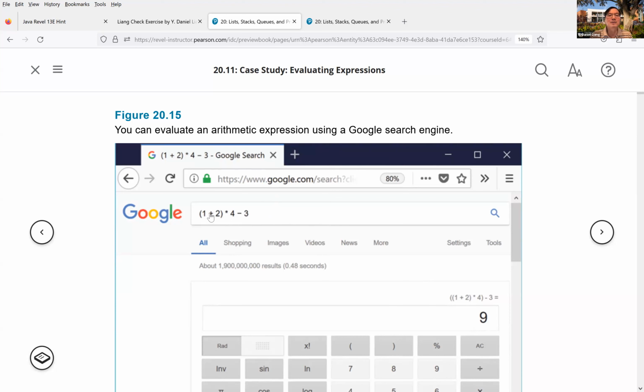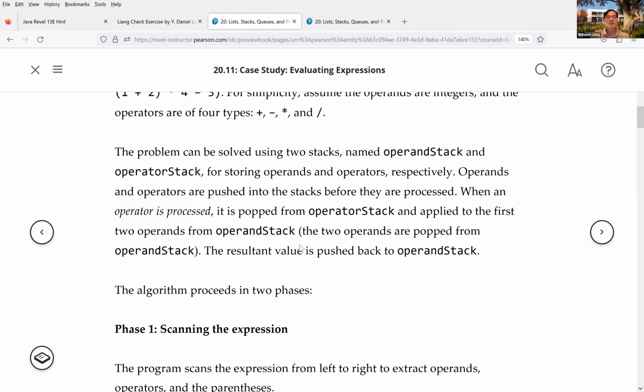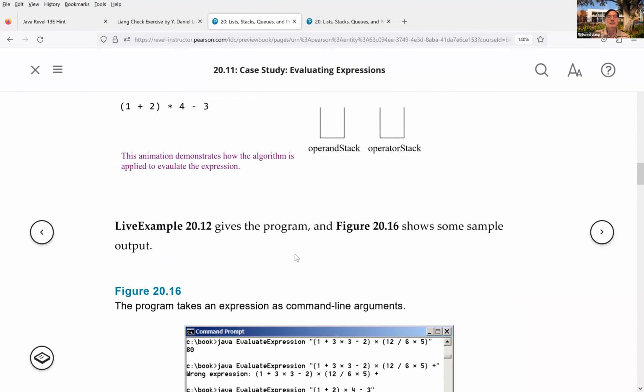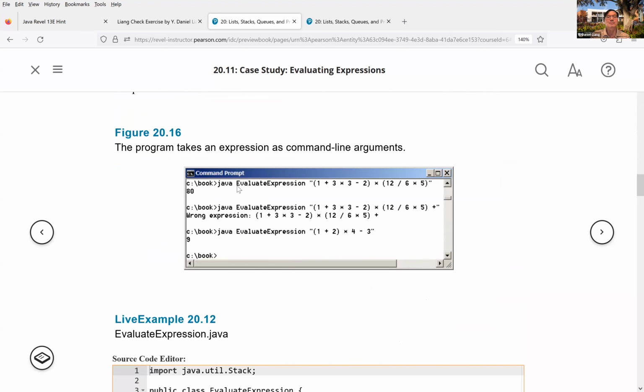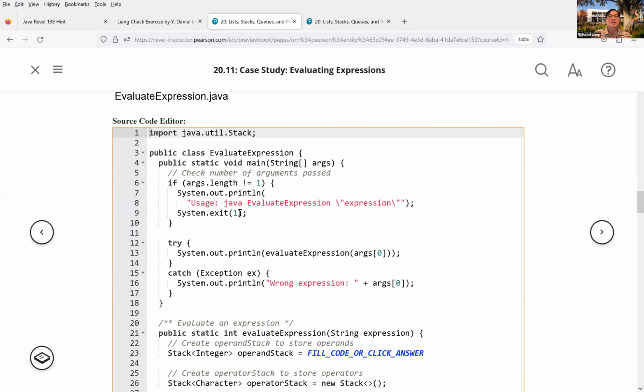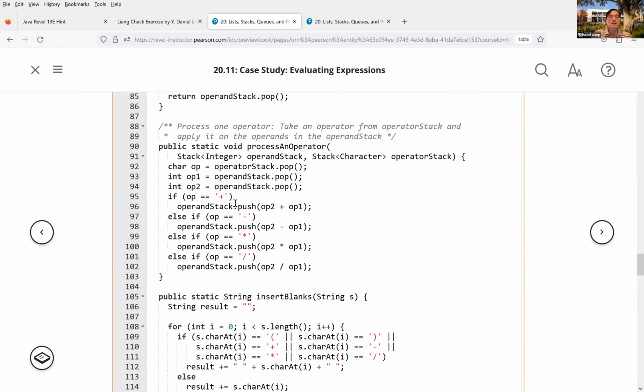All right, how do you write code for this? Here is the code. It's called evaluateExpression in Java. You pass the entire expression as one string, see the quotation marks, and it returns the result, 80. If there's something wrong in the expression, it is an incorrect expression, so you get an error. This is the entire code for this.